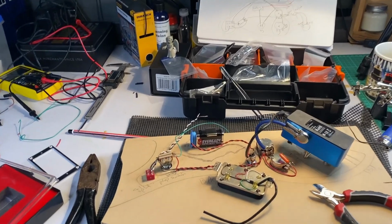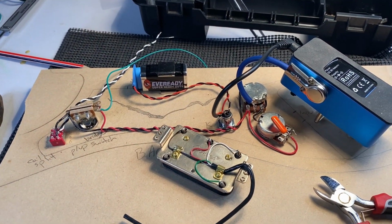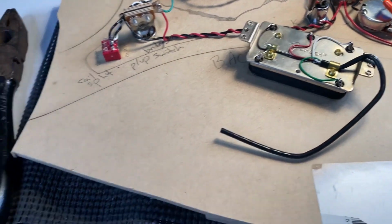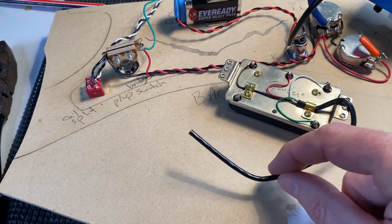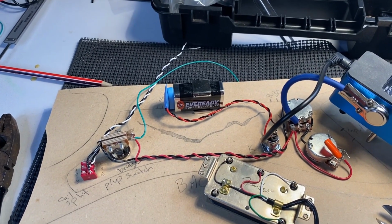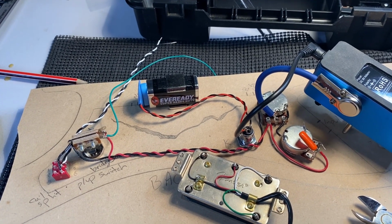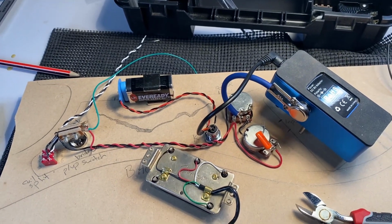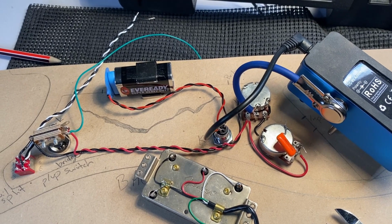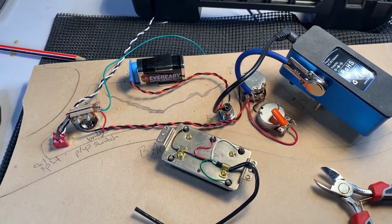What a mess. This will probably look pretty quick on time lapse, but it has taken me all afternoon to get to this stage. It's been complicated a little bit by this Fender humbucker pickup. It has a very short lead and wires on it at the moment, so I've had to solder on some extension leads for the circuitry. I'll also have my P90 pickup in as well. As you can see, it is a pretty tight fit for everything, but it's looking pretty good so far. I also have to fit in the LED lights around the perimeter of this area. Let's hope it all fits.